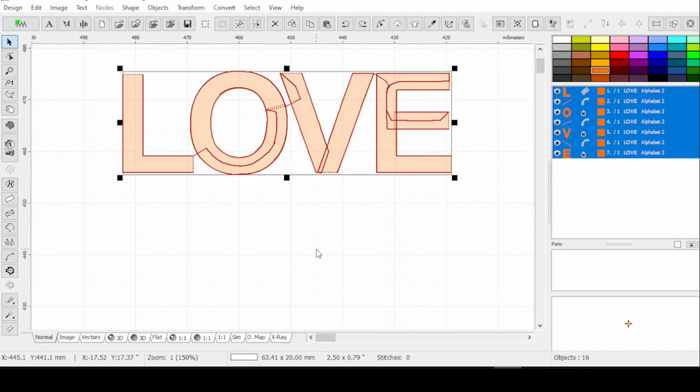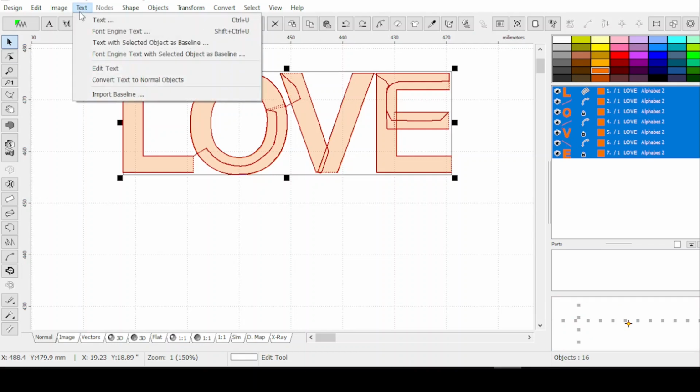Now, this is in Studio Regular, but you can also do this in Studio Next, and in Studio Next, there might even be easier ways to do it. Maybe not easier, but different. But for right now, since most people are familiar with Studio Regular, we'll just do this one in Studio Regular. I typed in the word love, and I'll just go ahead and do it again just so you can see how I got this.